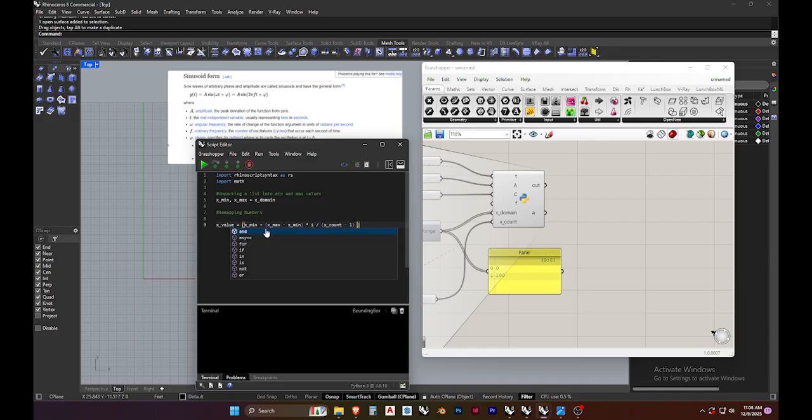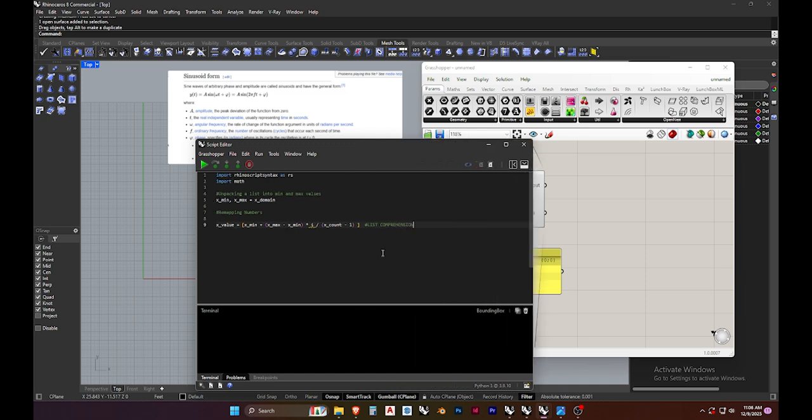Now I will put a for loop in what is called list comprehension. List comprehension is just a compact method in Python to make short code.